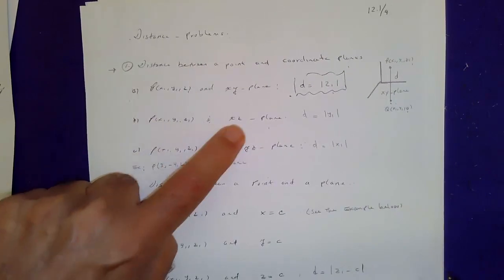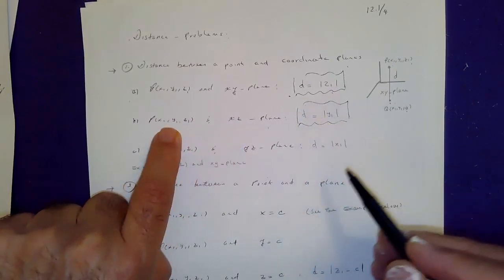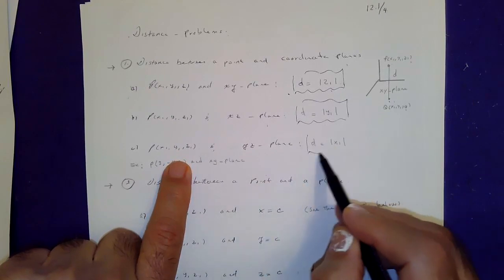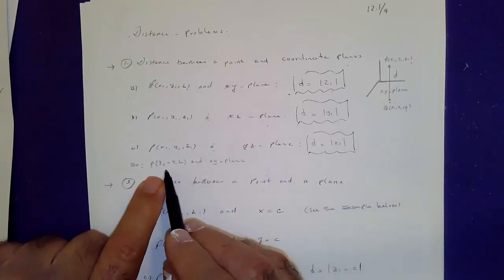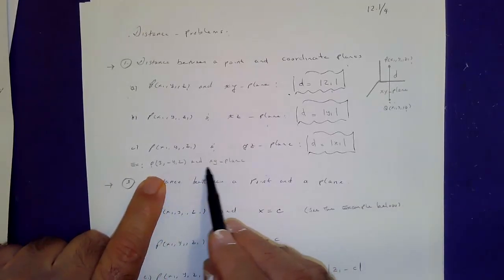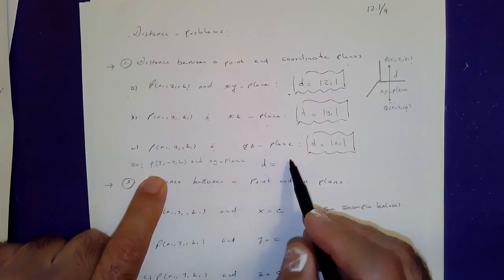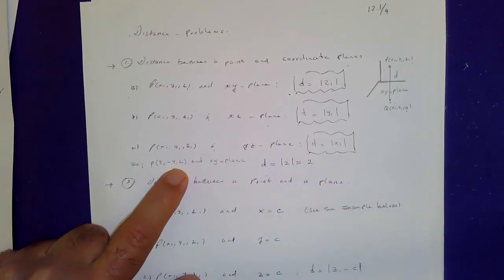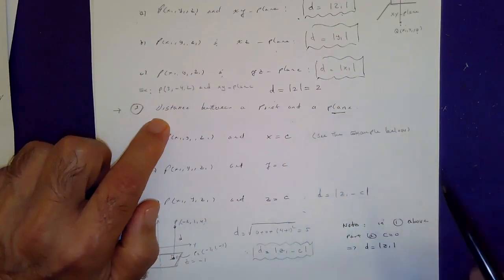The distance between a point and the XZ plane will be the absolute value of the Y component of the point. And the YZ plane would be the absolute value of what? The X component of the point. So here, an example: here's a point in space. What would be its distance from the floor? According to our findings, the distance has to be the absolute value of 2, which is the absolute value of the what? The Z component.